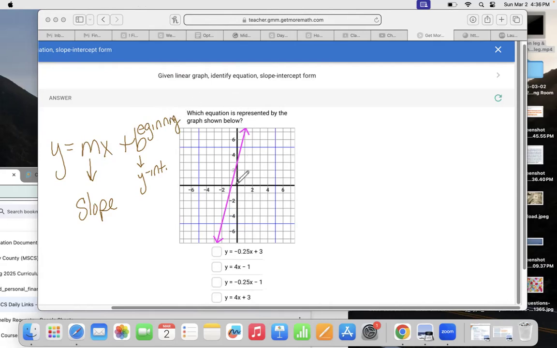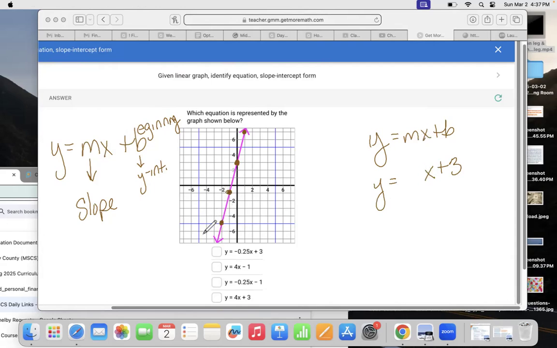We're going to look at the y-intercept and find where it crosses the y-axis, which would be 3. So when I'm looking at y = mx + b, the b is going to become a positive 3 because it's up here at a positive 3. Then, just like what we've been doing, we're going to find where the line crosses the grid points, exactly where the squares come together. So it goes there and it goes here. It's going to be a constant rate of change because that's what slope is. It's a constant movement.